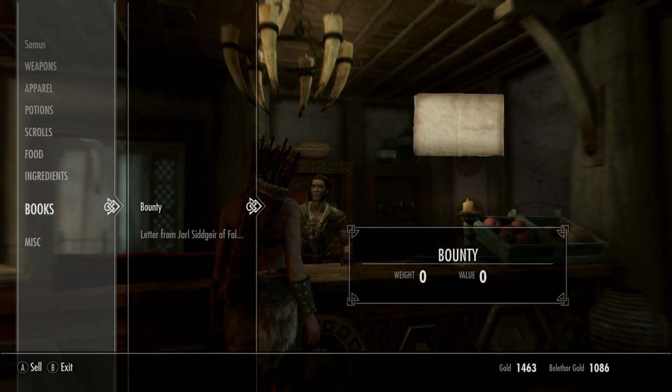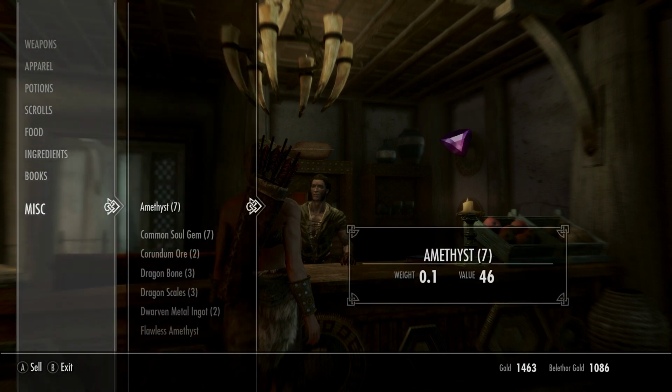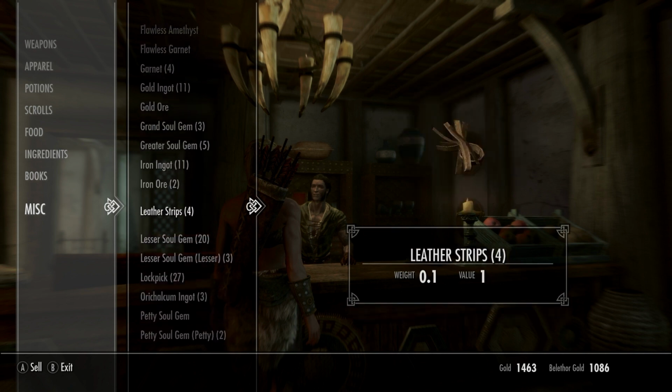Alright, books, again, the bump books can be sold at mages, also spell tombs that you've already unlocked. Hold on to those as well. Those can get sold at mages also. Now, another thing that you can sell to the general store vendors is pretty much anything out of your misc.